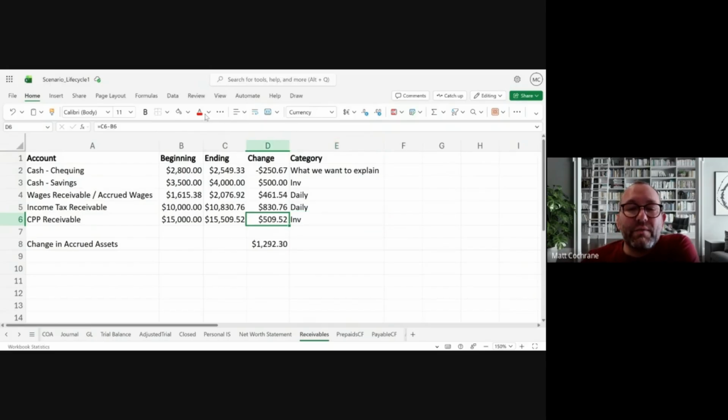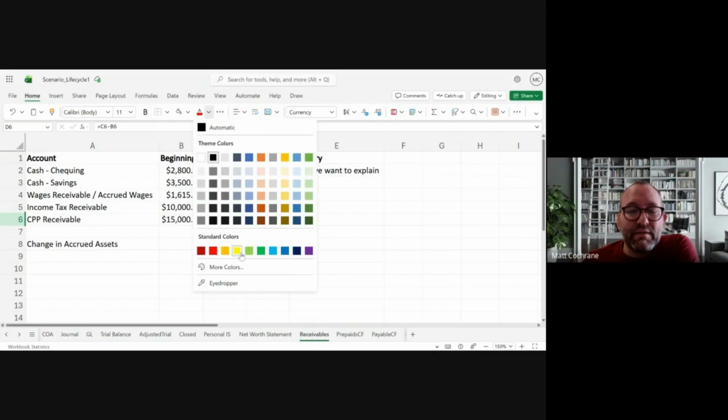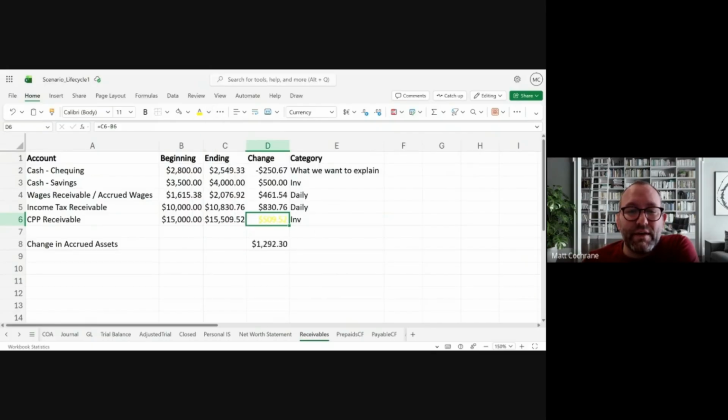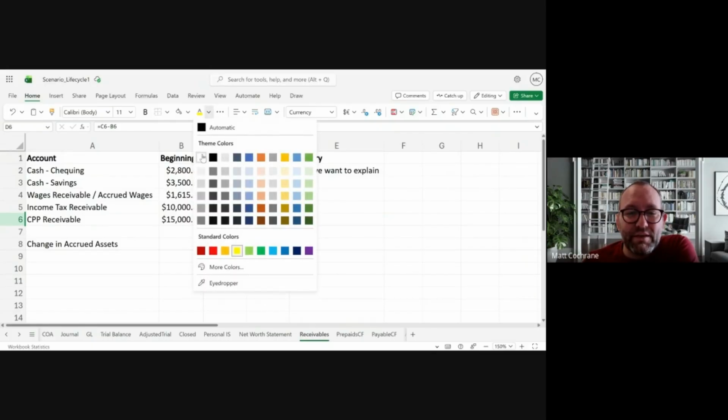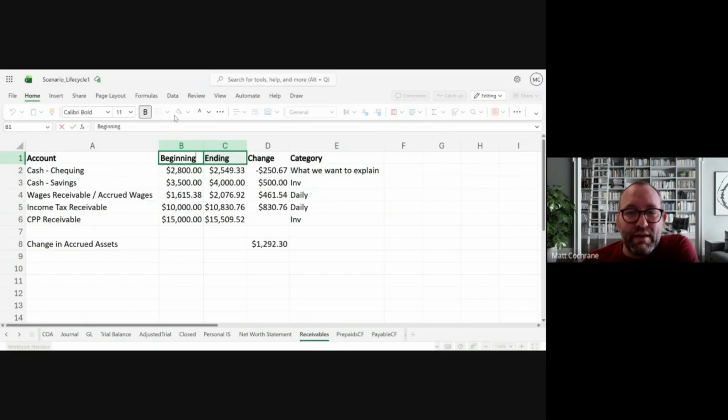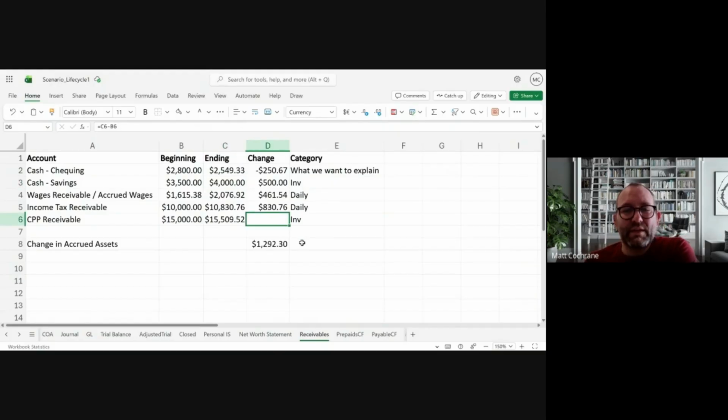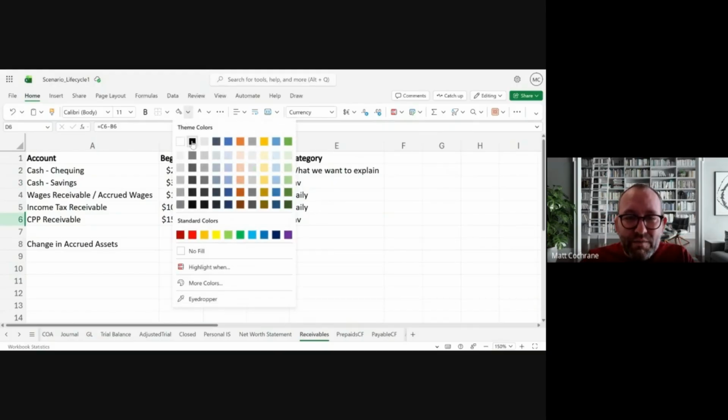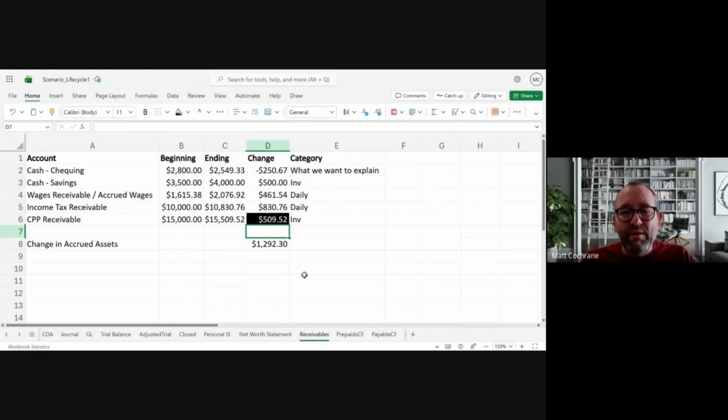Now, be careful with this because this amount here, okay, this 509, that is horrible. Let me just change that back to black. And what I wanted to do was I wanted to highlight it, and it looks like I've almost, because I chose white. So black, okay, whatever, that works.